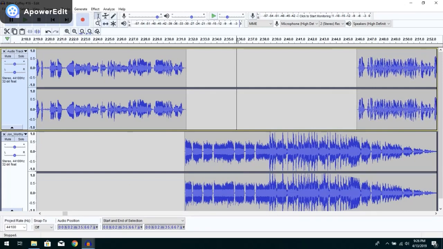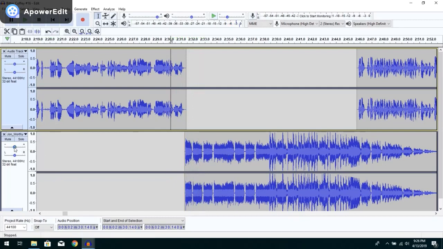So just the way that this is balanced, if I play this right now, you will notice that the music track is, and you can see it in the waveform, actually much louder than the audio track. So if I play this, that probably blew out your eardrums, and I'm apologizing for that now. I should have said that in advance, but this is much louder.